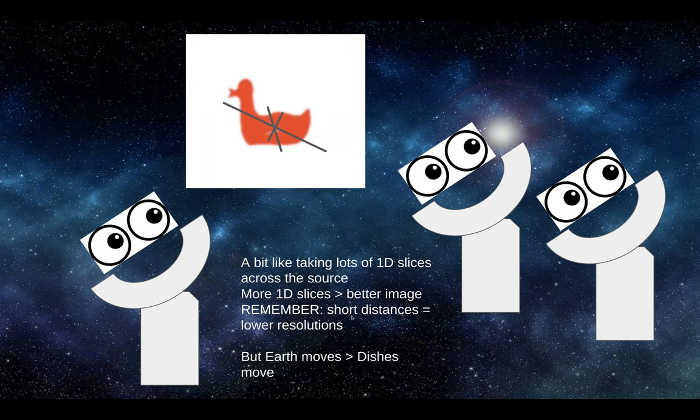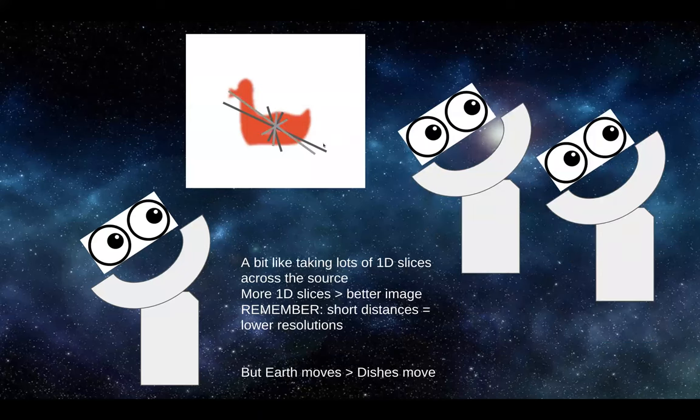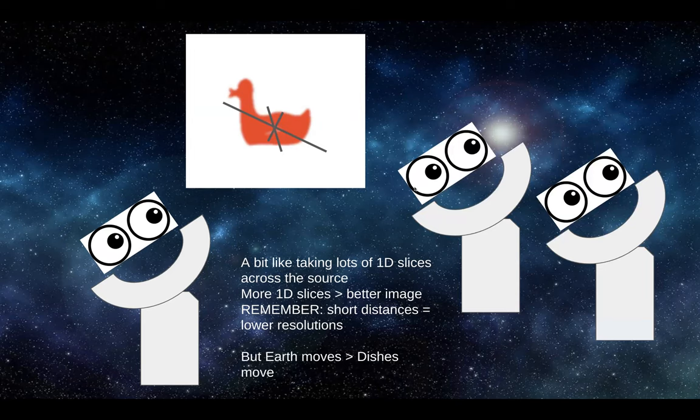And remember that the short baselines correspond to the long line on the image. Once again, this is a retrospective. I jumped ahead a bit too far there. So the long line on the image here is equivalent to the two telescopes that are closest together, whilst the short 1D slice is equivalent to the longest baselines. That's why we have two short lines on the duck, one long line on the duck. Because remember, the closer you are together, the more sensitive to larger scales you are, and vice versa. Again, this is a Fourier analysis.